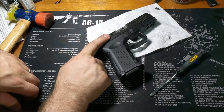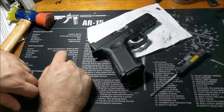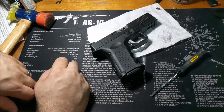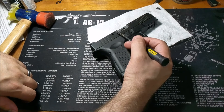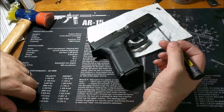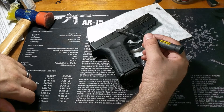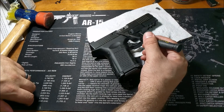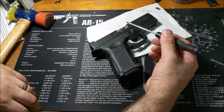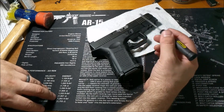I'm pretty sure it's not the frame, pretty sure it's not the slide, pretty sure it's not the barrel. The chamber on the barrel is still very smooth, so I don't think it's getting caught up there. I think it's actually the extractor itself. This is a Lone Wolf extractor — the whole upper parts kit is Lone Wolf except for the barrel, guide rod, and recoil spring. I've had issues with Lone Wolf extractors in the past — the geometry just doesn't seem to line up.